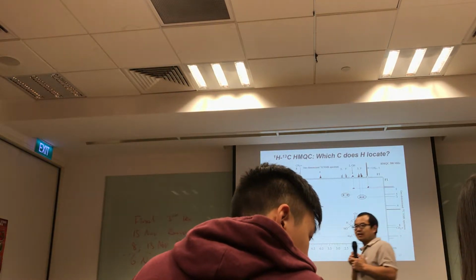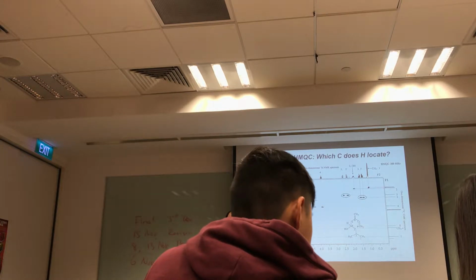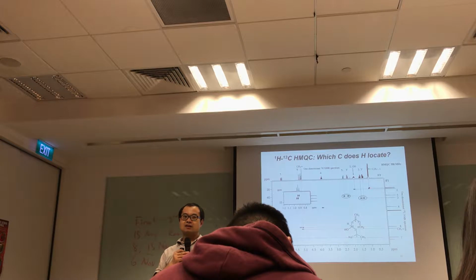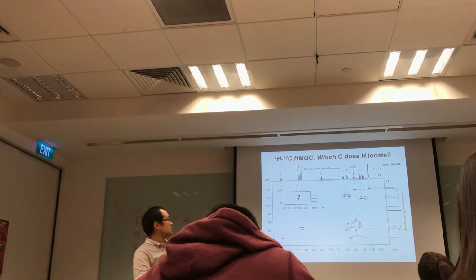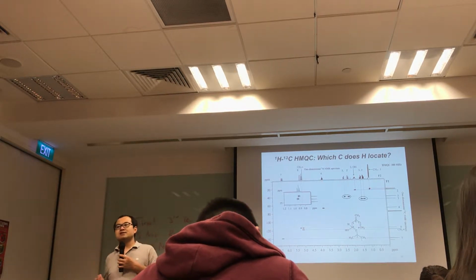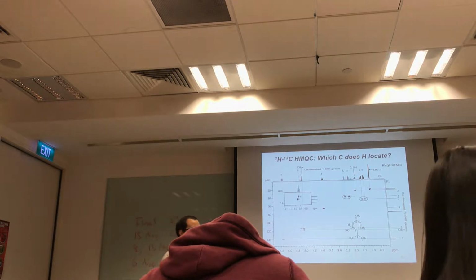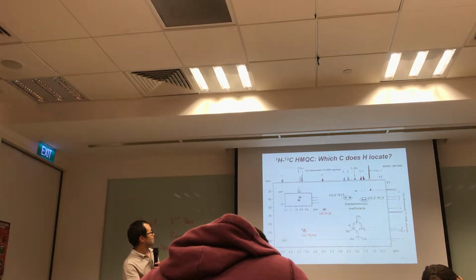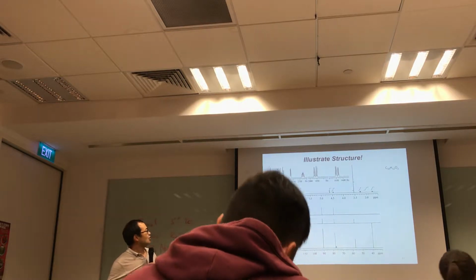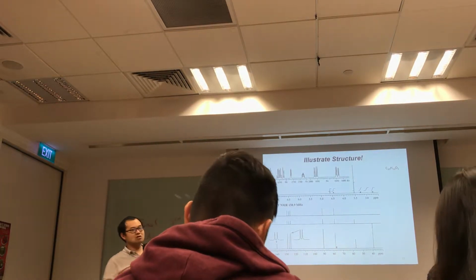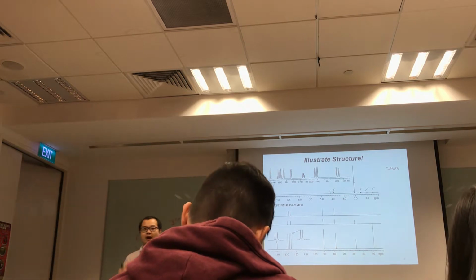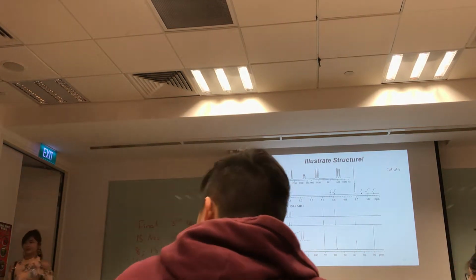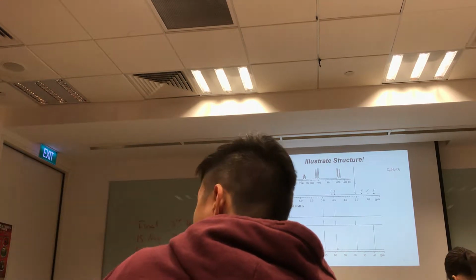Now these are two techniques we are very familiar with. One is COSY, and the other one is HMQC. For these two, you can readily do assignment. But is all this enough? Now we will see whether, with COSY, proton and carbon NMR, these techniques are enough to find the structure of an unknown compound.